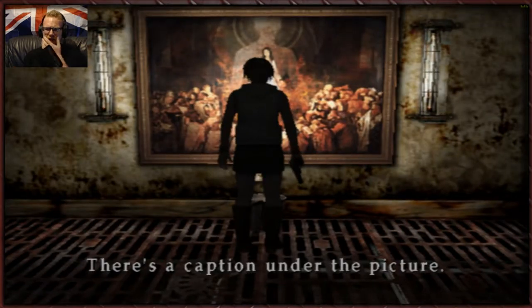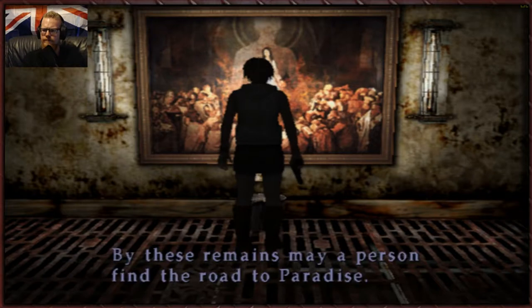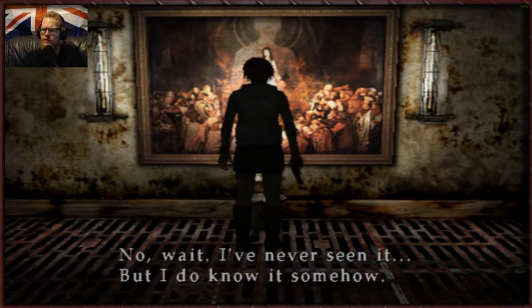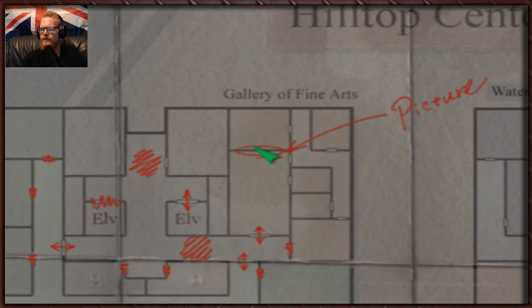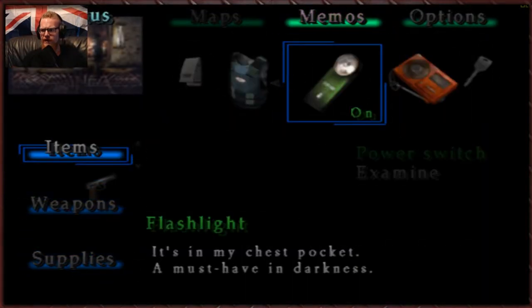Okay. There's a caption under the picture. Flame purifies all. Excellent. By these remains may a person find the road to paradise. I've seen this picture before. No, wait. I've never seen it, but I do know it somehow. So I'm guessing that's the bucket that we need to light up. Picture, yeah. We do have that oxygen stuff, don't we? Let me guess, we can't just whack it in there now and preempt it.